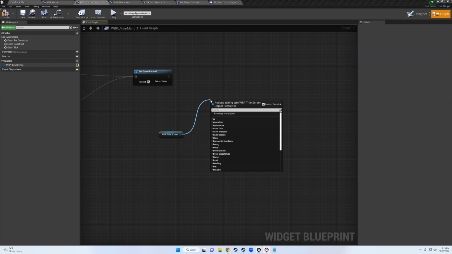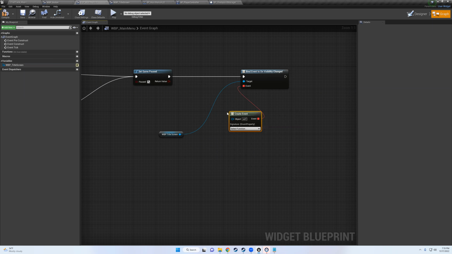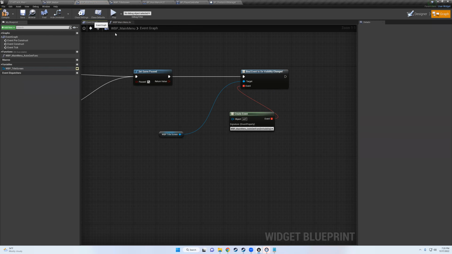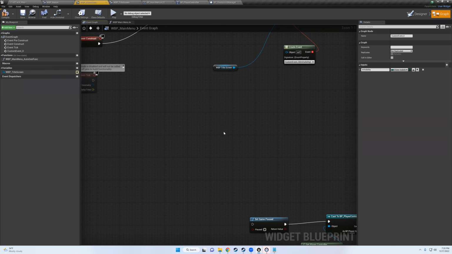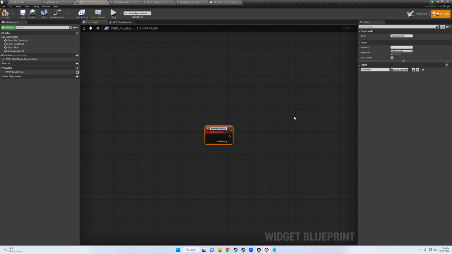Grab our title screen, we're going to do bind to on visibility change, right? So basically, when the title screen goes invisible, then things will happen. So create event, matching event, that's what we're going to do. And this will be title screen viz change event.